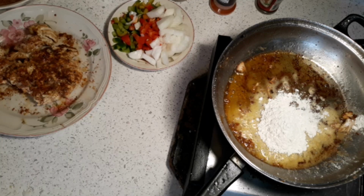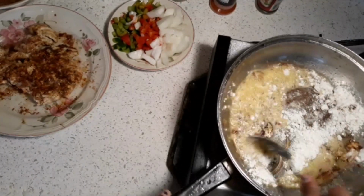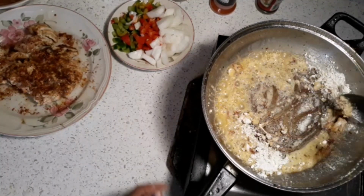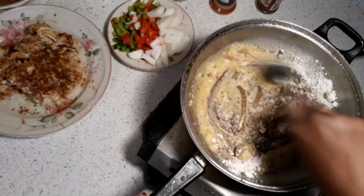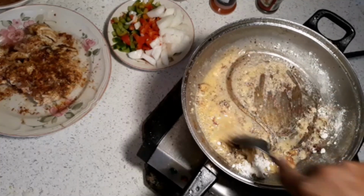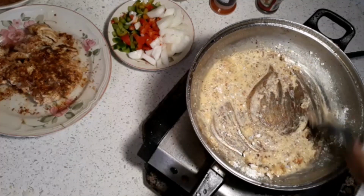Let's see, I got to get it. We're going to do this just like this. We're going to make this just like this. I hope y'all in the camera. I think y'all might be in there. A little bit turned over. We're going to turn this over just like this and render that spices in there. See that just like that? Just render that in there and that, I guarantee you, it will taste good.